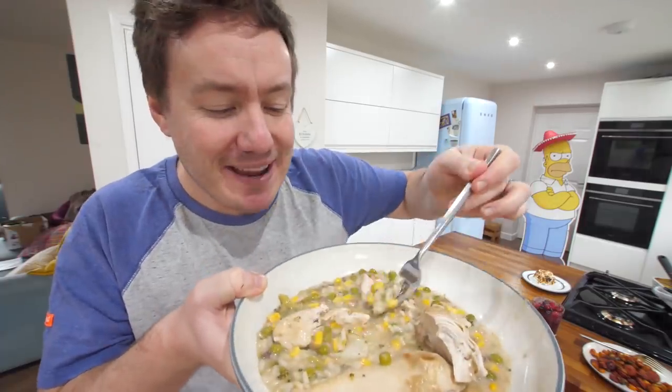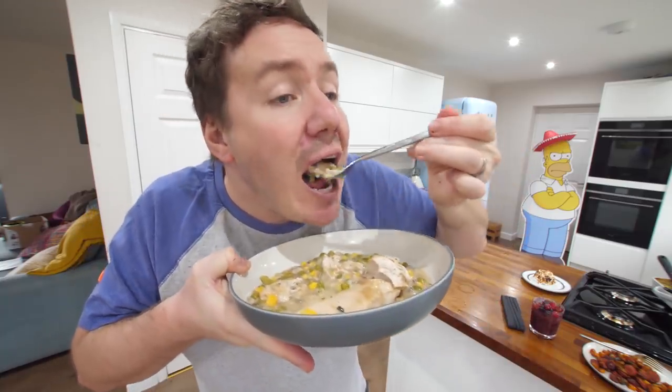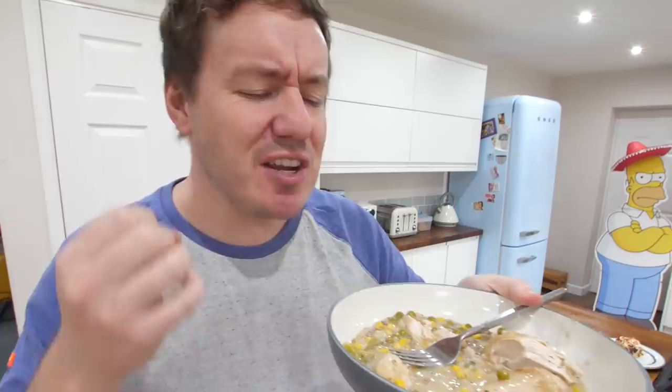It's a bit of a medley, but I've got my chicken here, I've got my soup, my sweet corn, my peas, my broccoli. That is really nice. Very sort of warming and comfort food. The rice is in there, padding it out. You've got a little bite of the veg as well, but that tenderness of the chicken — that is gorgeous. I'm gonna actually use this way more, and as I said at the start, play around with it. You could do a lot with that. That's brilliant. I don't think the skin's essential, just make sure it's all cooked through.